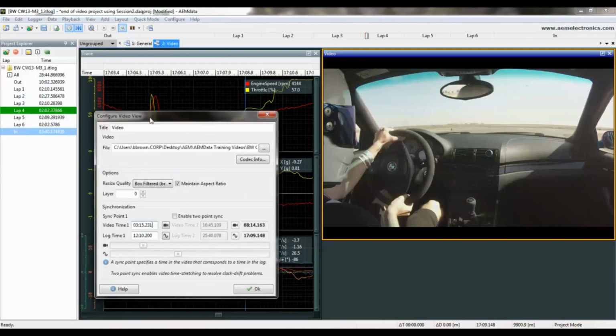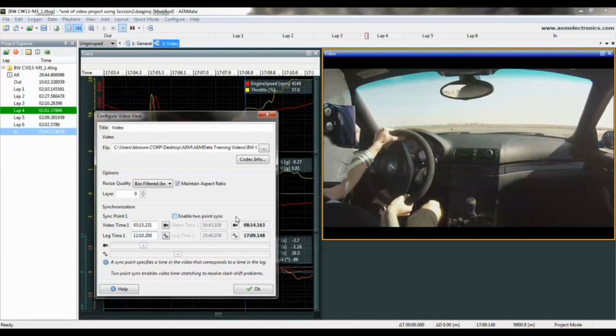So it looks like we're about finished with all this manual syncing. You really don't have to use this option here, but maybe your frame rate isn't set properly on your video. You may have a case where your log and your video are playing at two separate speeds. Like say they start at the exact same point, but once you get to the end of the video and the end of the log, they end at different points.